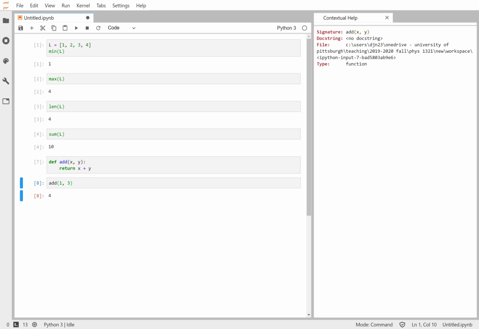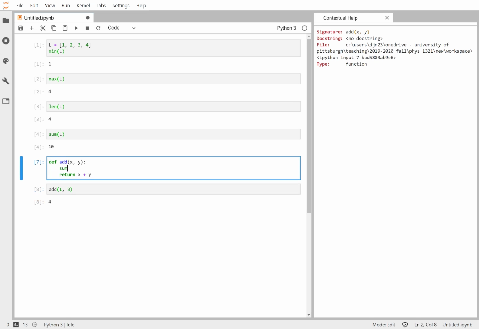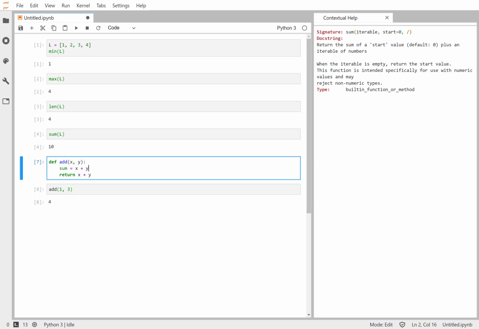Okay, now coming back to our function here. You might have noticed when I typed sum here, sum equals x plus y, sum is green. Why is it green? Well, it's because sum is already a special name in Python. It's already the sum function. So it's generally bad to reuse a name that's a Python name. Like if you type a variable name and it turns green, like, it's easy to do this, like max, min, length, those are all pretty common names. That's a hint to you, like, you know what, buddy, you probably shouldn't use this particular variable name.